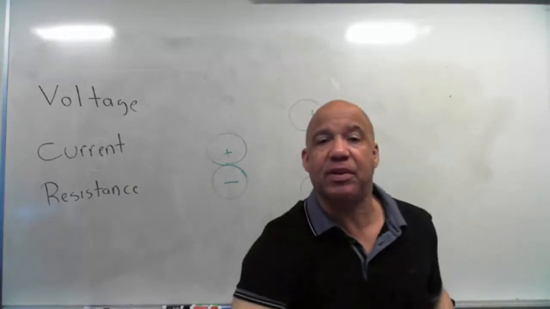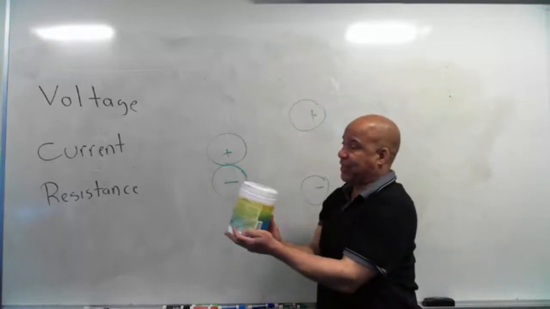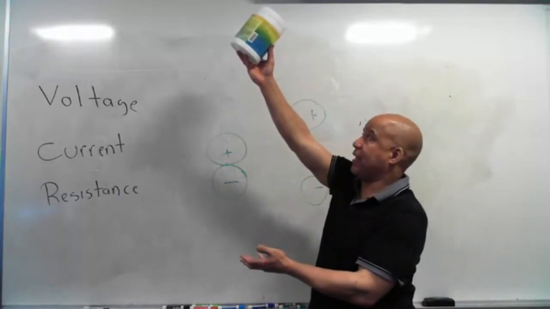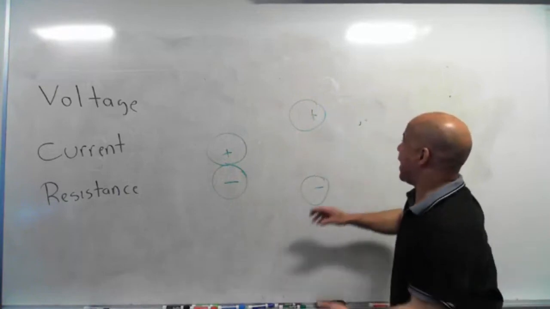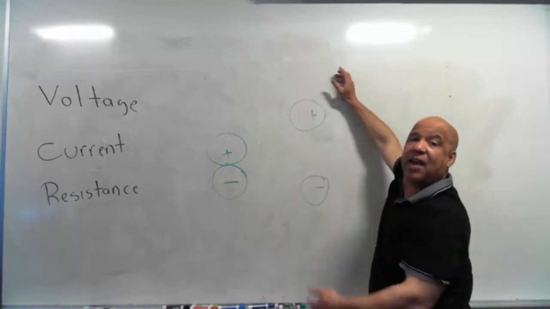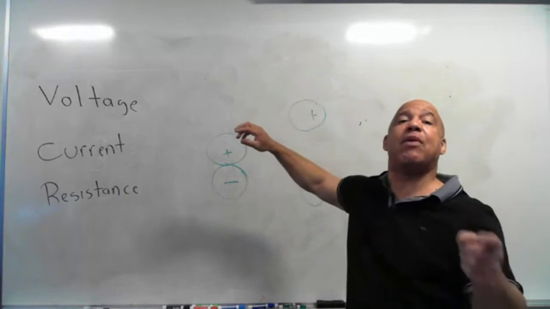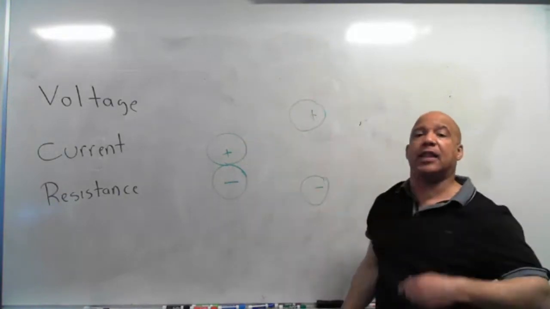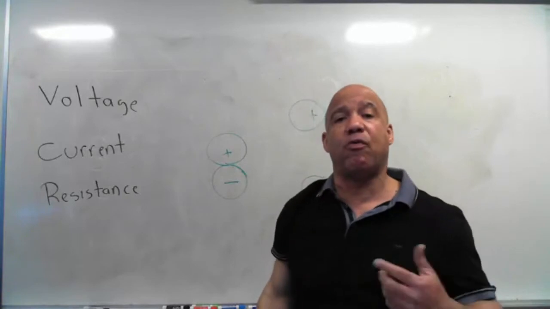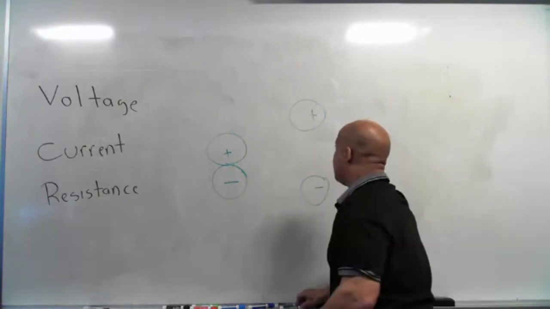And so I can have a gravitational potential by taking mass and separating it. And if I let the mass go, I turn it to kinetic energy. Or I can have charge and separate it, and I have a potential difference, but not a gravitational potential difference. We call separated charge an electrical potential difference or voltage.